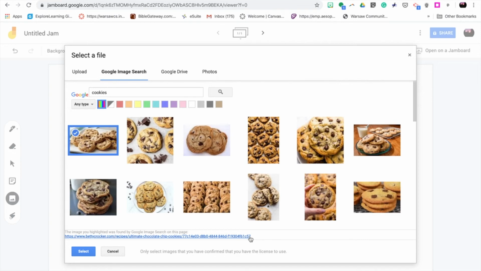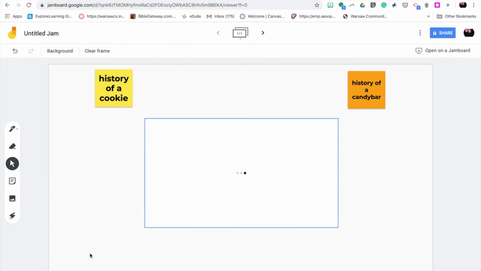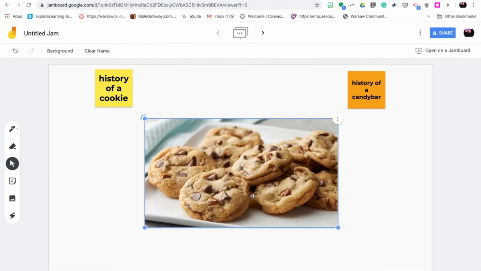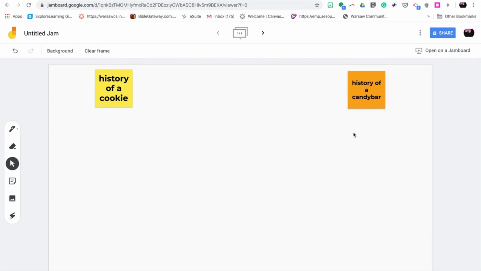Okay, you can click it, and you can give the data or the source of the picture. So you can select it, and it shows up right there. You can duplicate that, or you can just delete it. Okay, so that is what Jamboard looks like on your computer. I'm going to switch over to the iPad here in just a second, and we'll show you what it looks like on the iPad.